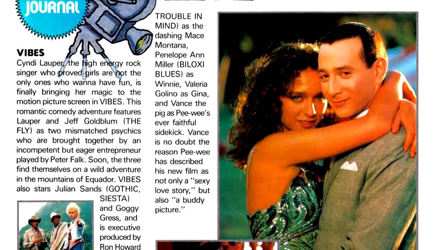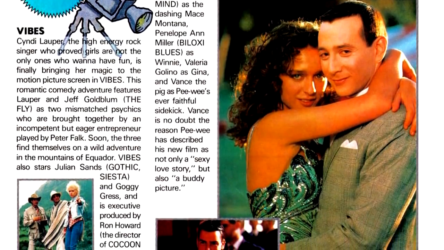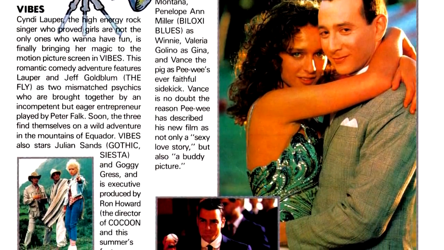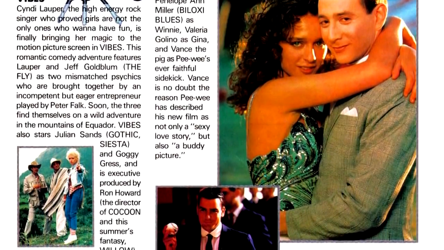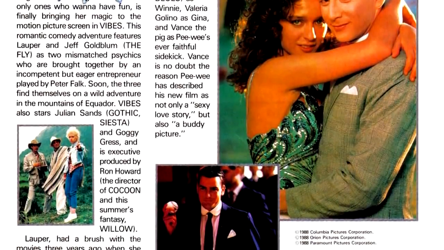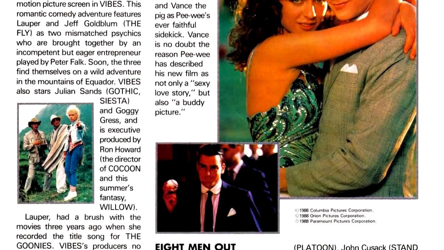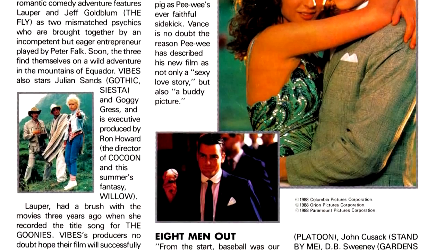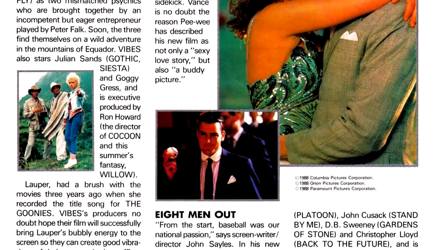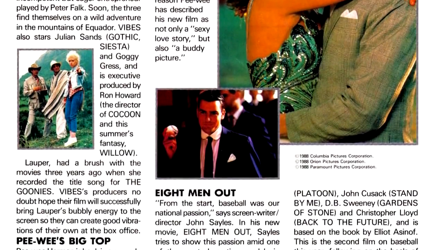Now, while all of these films are rated PG, albeit a 1988 PG, I do find it amusing that when they give previous works for some of the actors in these films, a lot of the time they pick films that were rated R. For example, for Charlie Sheen they give Platoon, for John Cusack they give Stand By Me, Gardens of Stone is the film they give for D.B. Sweeney, Julian Sands gets Gothic, and Jeff Goldblum gets David Cronenberg's The Fly, which really is a film that kids should not be watching.